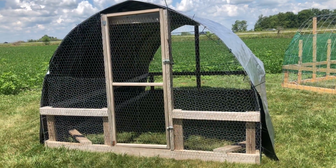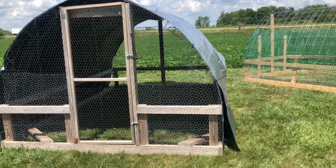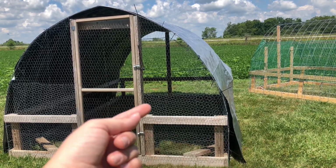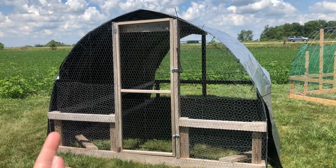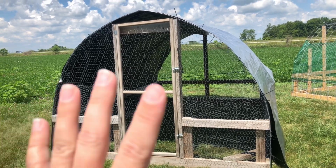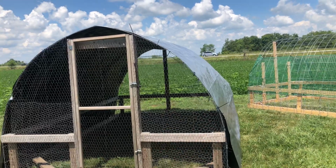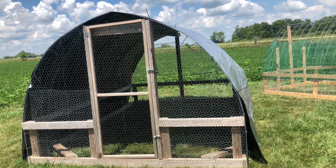So I got the tarp on this one. Basically, I put some zip ties on this side here and then walked inside and just kind of walked it up and over the structure. And then when I got to the other side, I put a couple of zip ties in to hold it down, and then went around and readjusted all the different points of it to make sure it was in a pretty good spot. And then I started zip tying everything down.